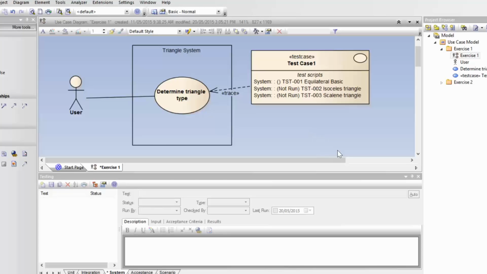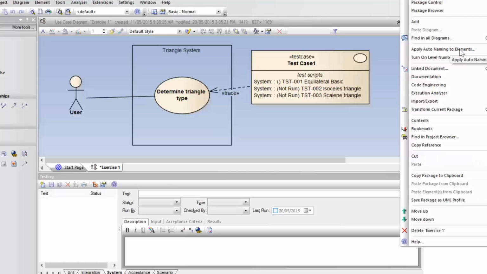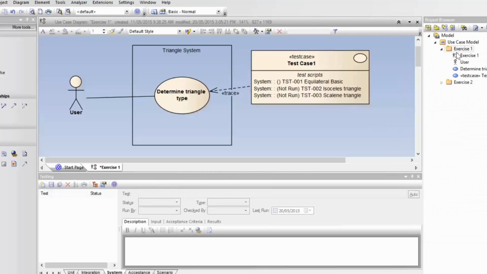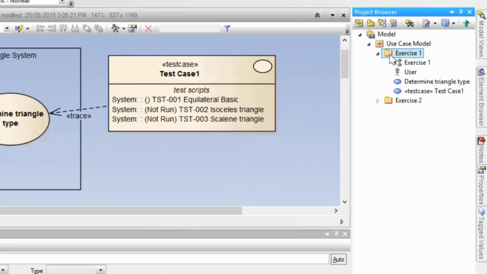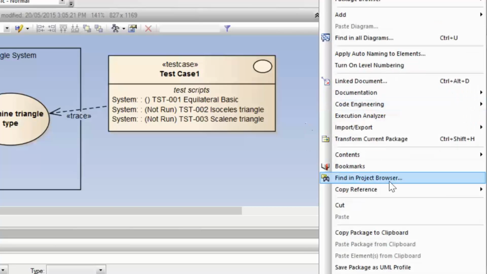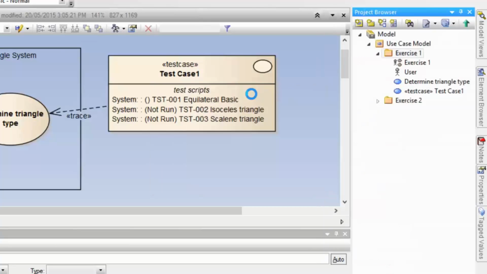But that's not all. What you can do, and you should do for your group assignment, is export these test scripts. So we go to our project browser, we select the package where we have our test cases defined, which is exercise 1 for us. We right click on it and go to documentation, rich text format.